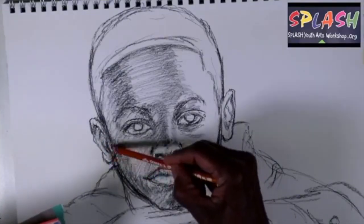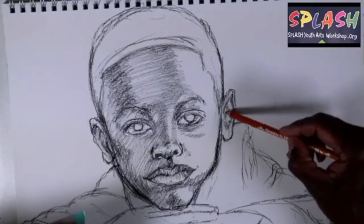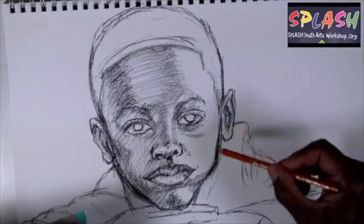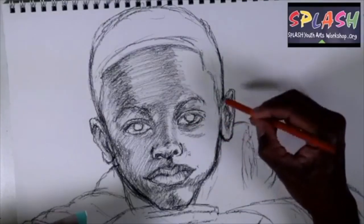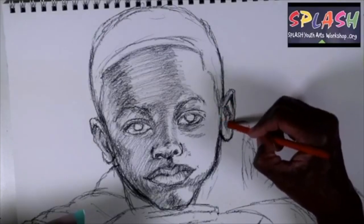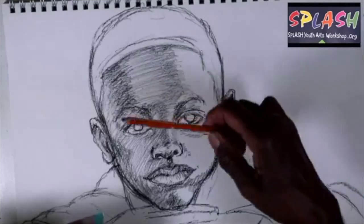Because there's beauty in the sketch. If I make it look hyper-realistic, a lot of people go, wow. And who knows, I might come back and do that next time. But there's beauty in lines. I can appreciate it. We should always appreciate the material that we're using. If you learn how to appreciate watercolor, it should look like water. Appreciate acrylics. Acrylics should look like plastic. Use those properties. Why use the paint otherwise?